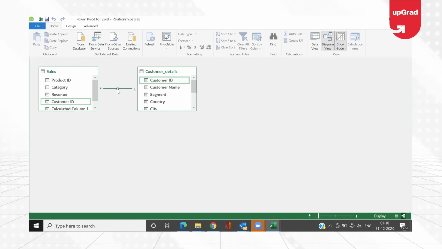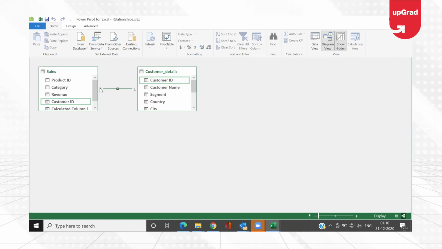What does this mean? One to many, in the sense that the data which contains unique values will be the one side. There will be no duplication in there, but the many side will have the other table with many rows of that particular linked data. You need to understand that in Power Pivot, you will only be able to work with a one to many relationship. You cannot work with many to many.